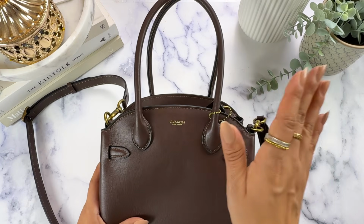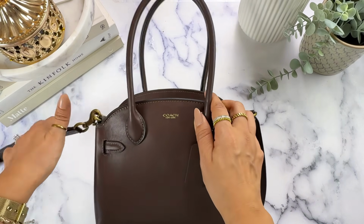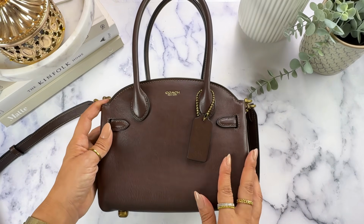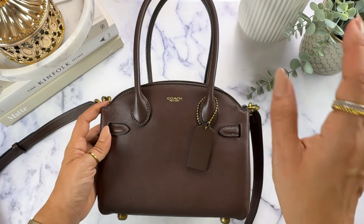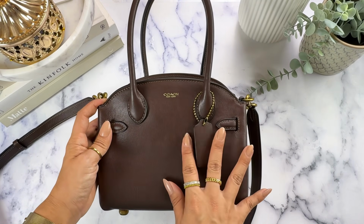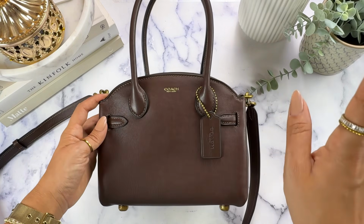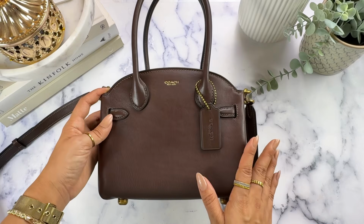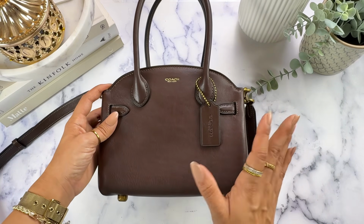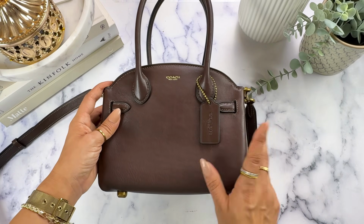Okay, so now let's talk about the handles. I'm going to be honest, I am really torn about the handles. If I'm fully honest with myself, I prefer the look of the runway version of this bag. I like the smaller, more proportionate handles. And honestly, I think on me, I wouldn't have an issue with the fact that the top handles are small. So that is why I'm still pursuing the runway version, that and because of the leather, and I just like the color of that chestnut one. Honestly, guys, if anyone knows someone that has that bag who is selling it, please let me know.